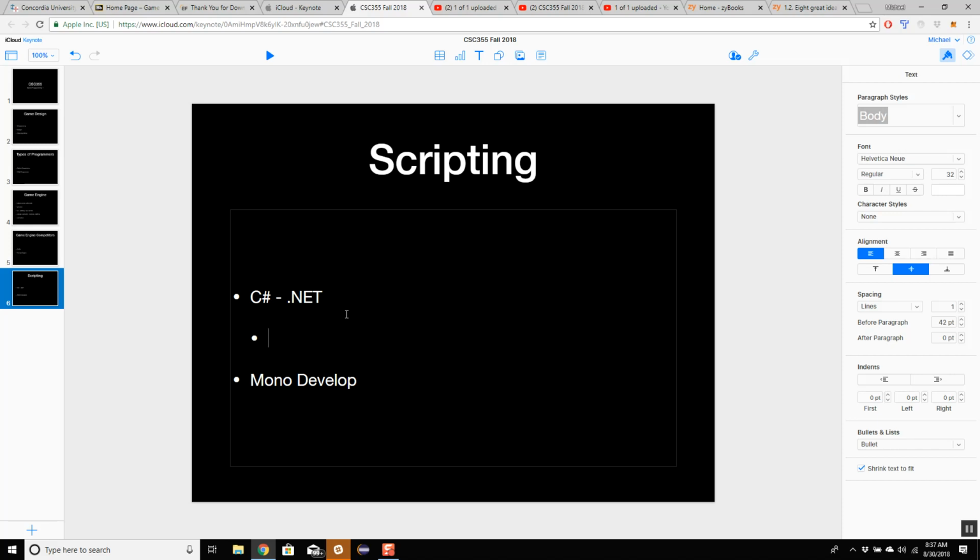But it doesn't matter. I would recommend you get that for the Mac as well. I just think it's a better editor at the end of the day than MonoDevelop. It more commonly will do command completion and that kind of stuff. Just makes your life a little bit easier. And I'll show you how you can change the default from Mono to Visual Studio. It's just one little drop down.